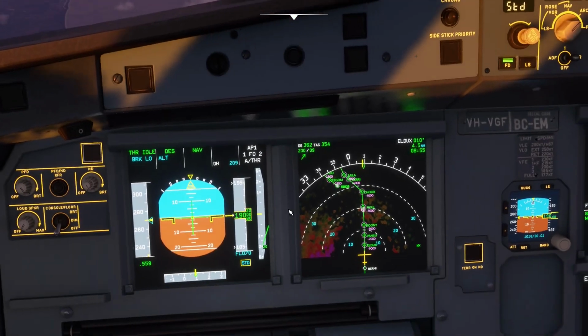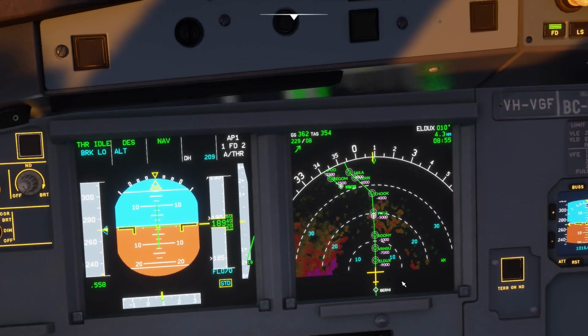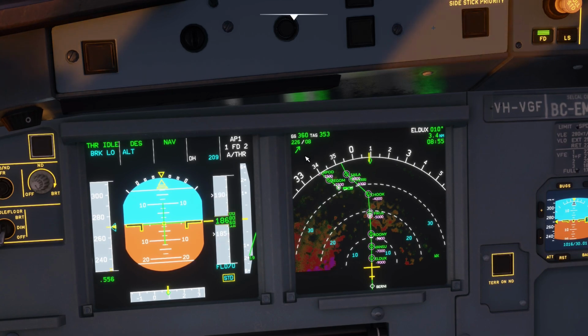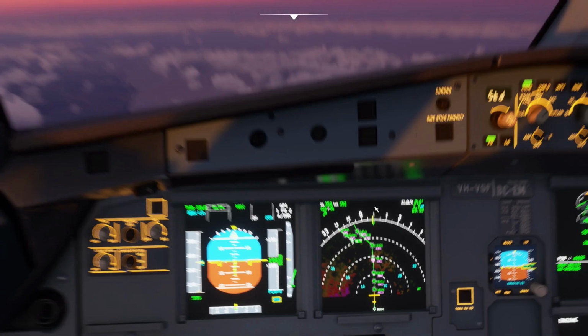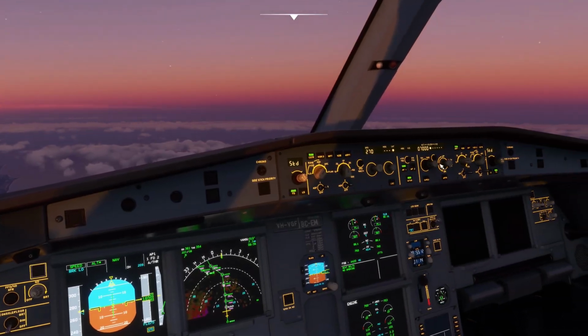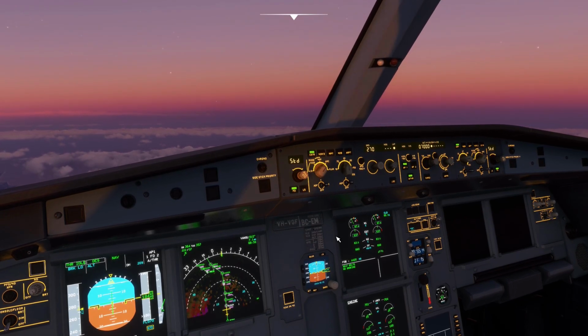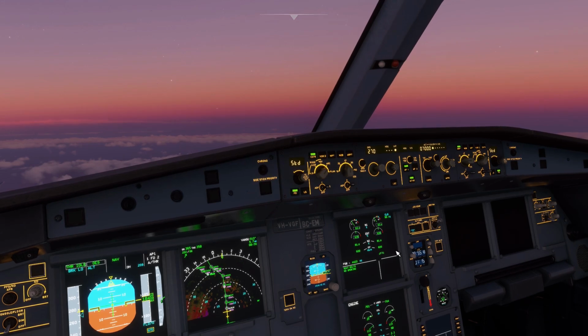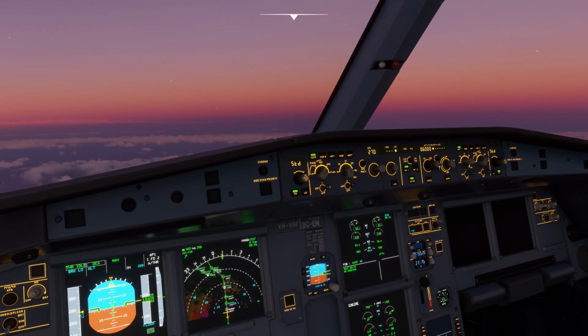So yeah, the arrival into Gold Coast itself is actually pretty self-explanatory. You just go straight, take this initial left turn into Sela, and then travel all the way straight, self-vector ourselves into a base leg left turn traffic pattern all the way into runway 14 at Gold Coast. Oh, forgot to engage managed descent here, down to 7,000 feet. Here we go, let's go. 7,000 feet.